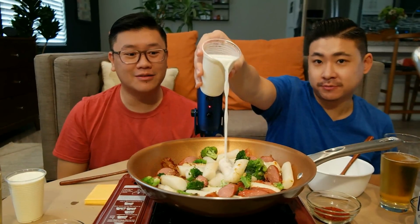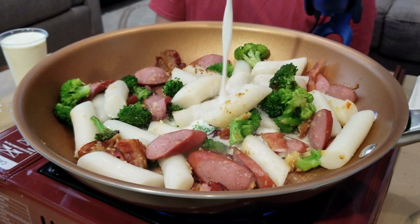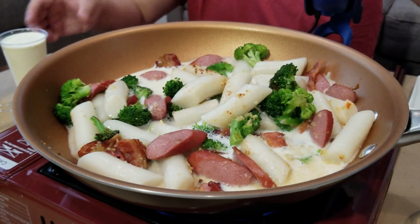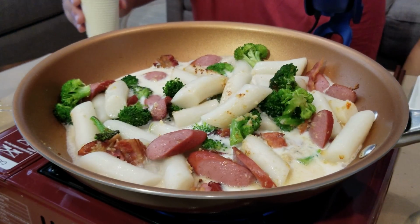Now, this is the interesting part. Let's add, I think on my side I have milk. Okay, so I'm going to add the milk in here. Ooh, I'm excited. And then on your side, you have the heavy cream. You want to pour that in there? All of it?